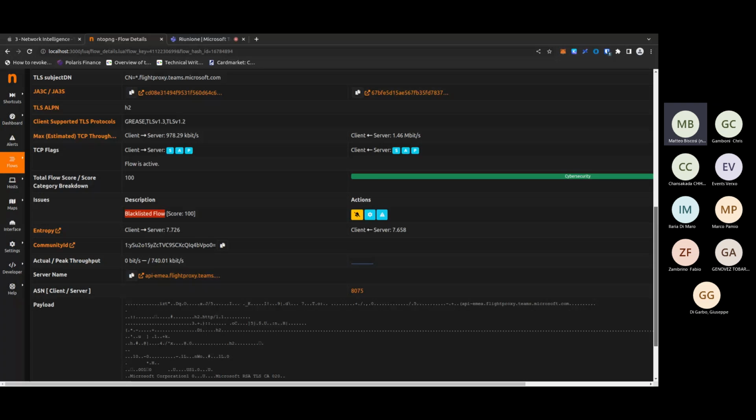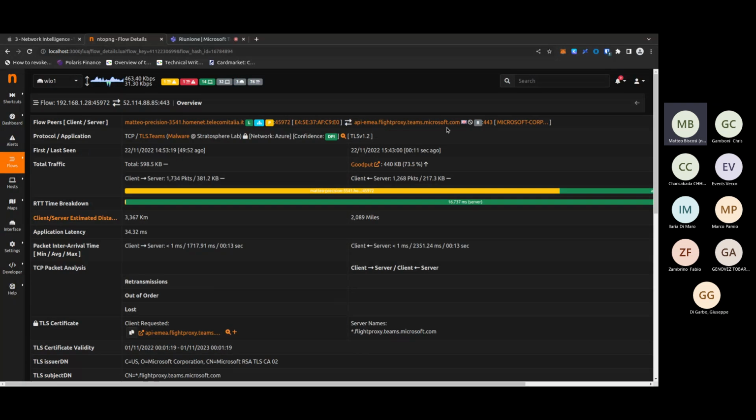In fact, if we take a look at this flow, we have a strange icon here. This icon means that this flow was blacklisted from some host list. Now, in this case, it should be Teams.